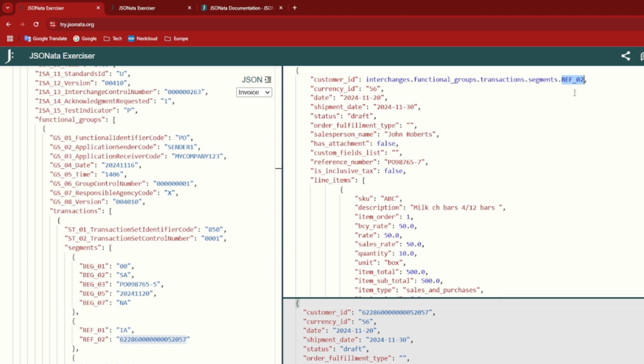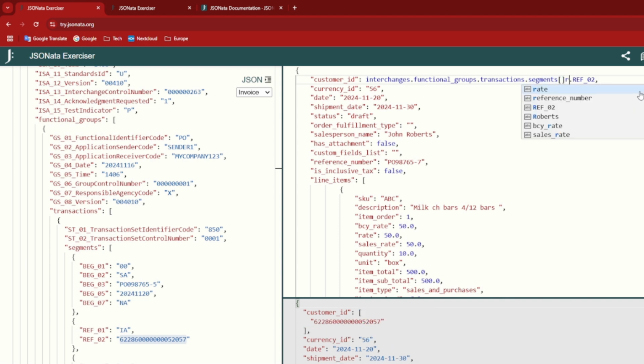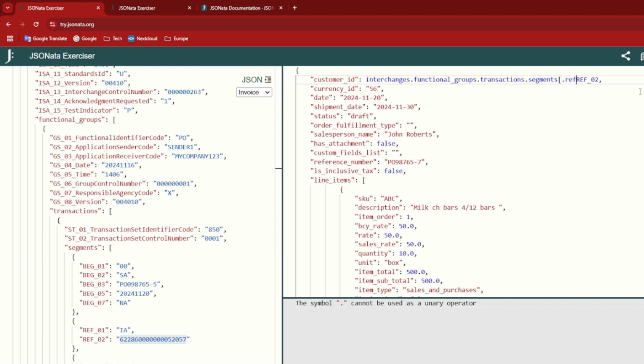It says REF02, but I want to do where REF_01 equals IA. Close the bracket, put the period, and oh, I need to close the quote.